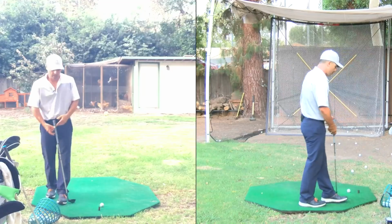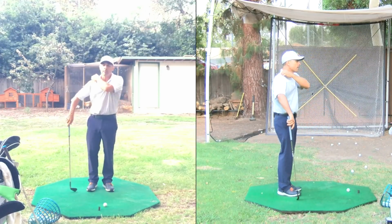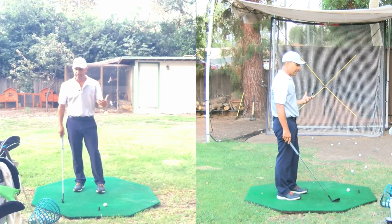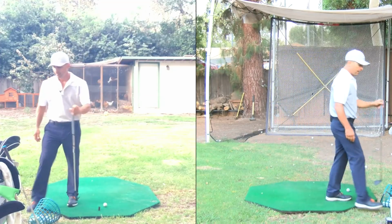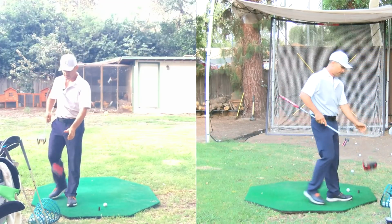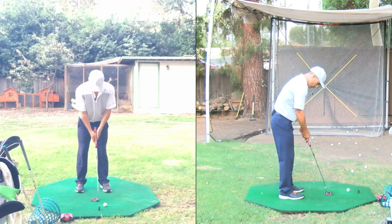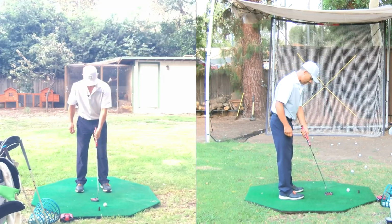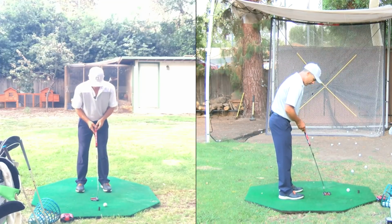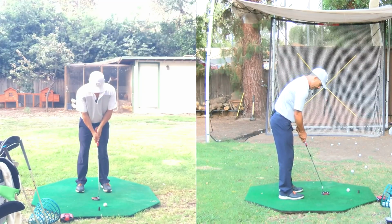Yeah, okay, and he mentioned he just got fit for a putter. A lot of people overlook that in club fitting, getting fit for your putter. That's incredibly important. There's a lot of things, like this one is great. I like it a little shorter, so I'm going to cut this down a little bit. I just like to hang a little bit, but you want that putter flat on the ground. You want it to hang how it was designed.